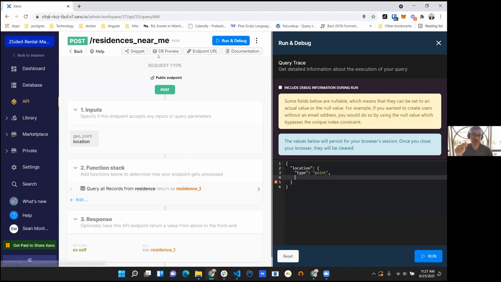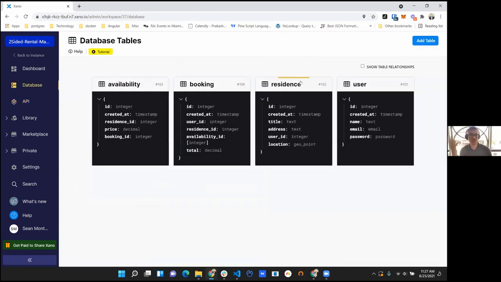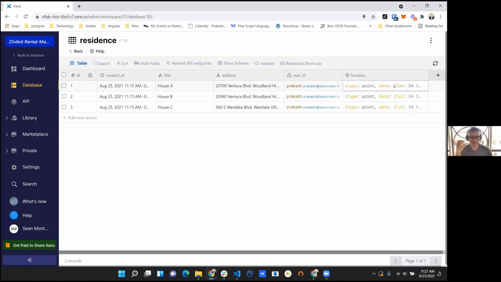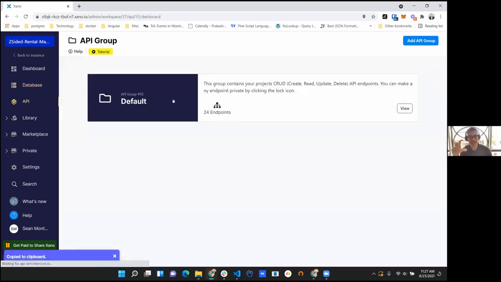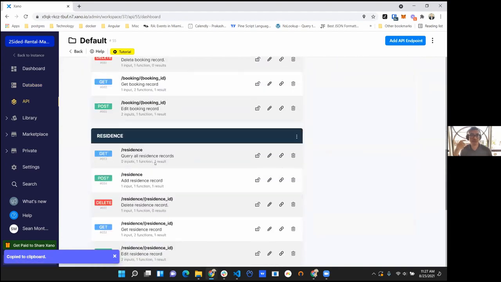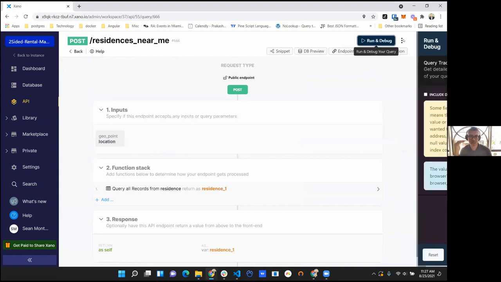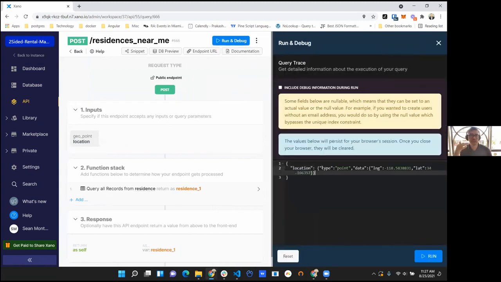What we want for this API endpoint is your location. Where is this user at this time? The second piece of the API builder is called the function stack, and that's where the power of Xano really lies. It allows you to put, in a linear fashion, functions that execute and then return into section 3, the response. That's what's being returned to the front end.